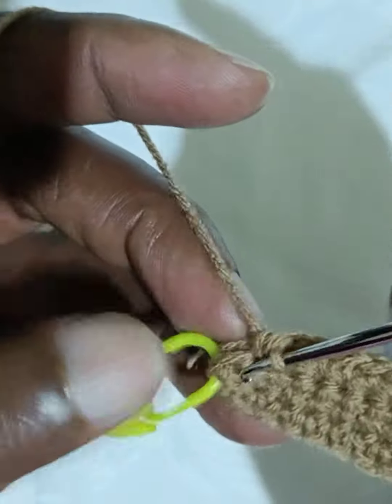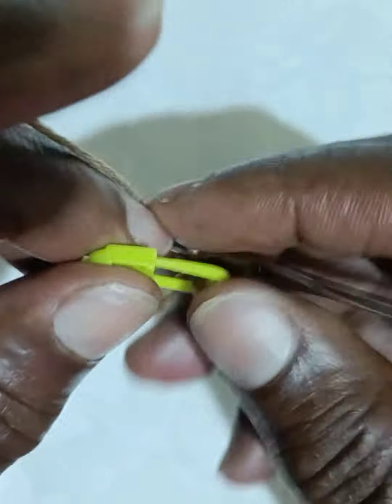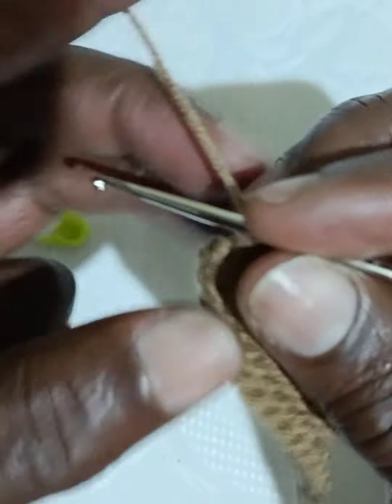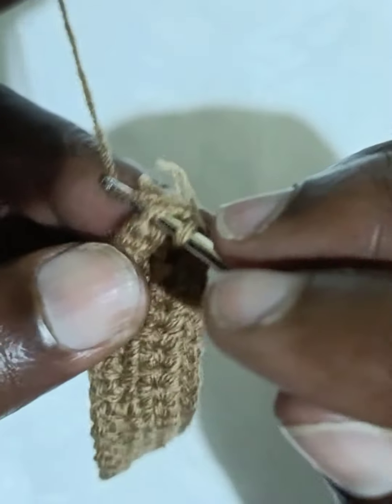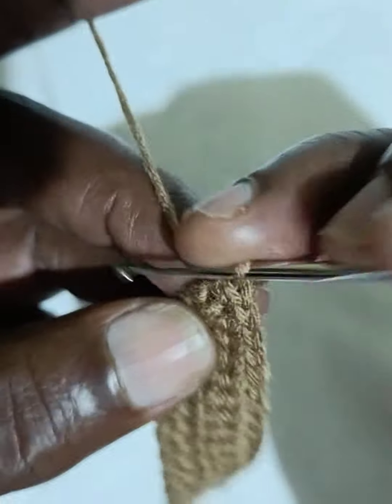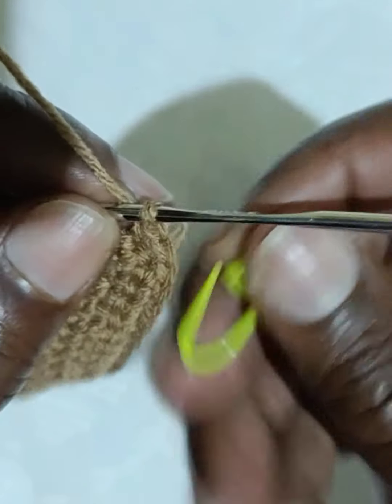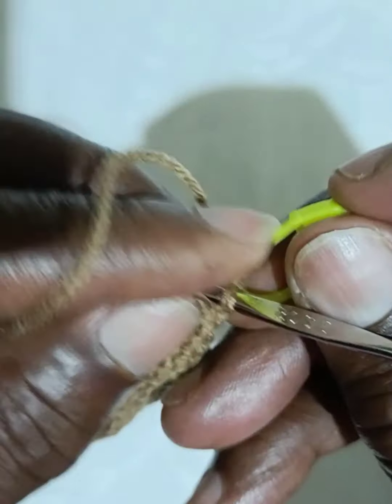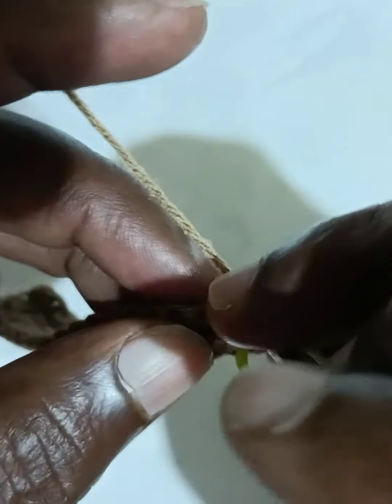Okay, we have approached where we have the mark. So when you get to this place, you remove your mark. After removing the mark, you put 3 single crochet where the mark was, so that you can keep on increasing the size of this bra. So we have made 2, so we return our mark. And when you come back again, you put 3 in the same space. So proceed.